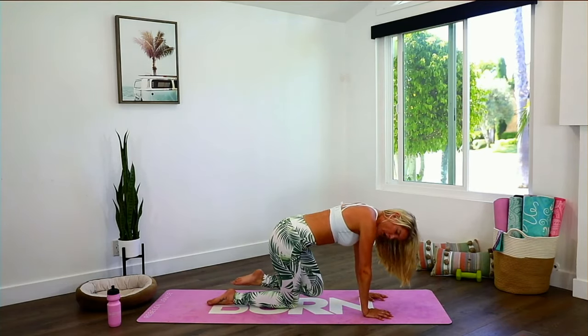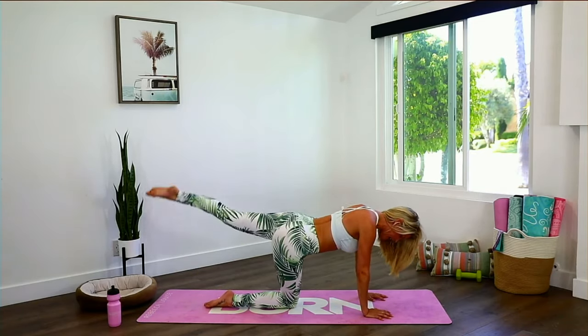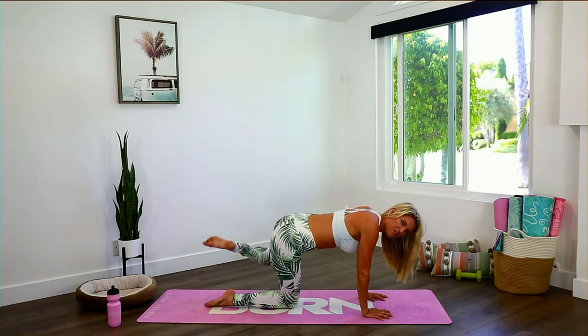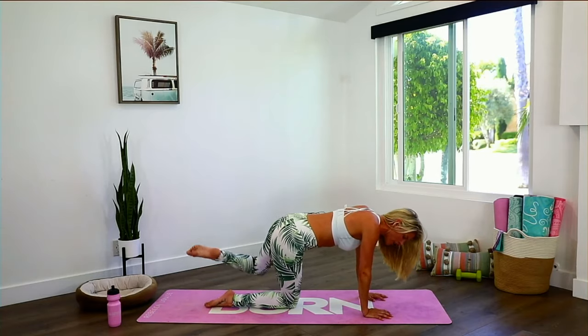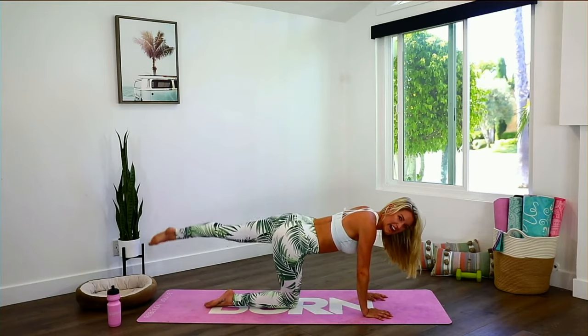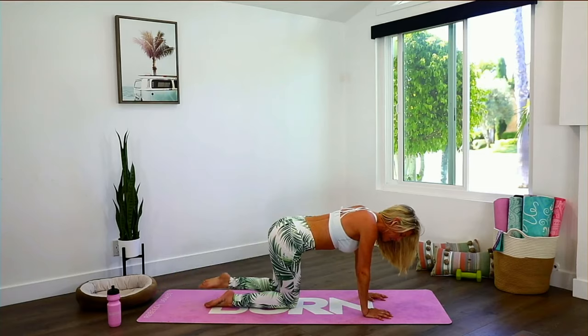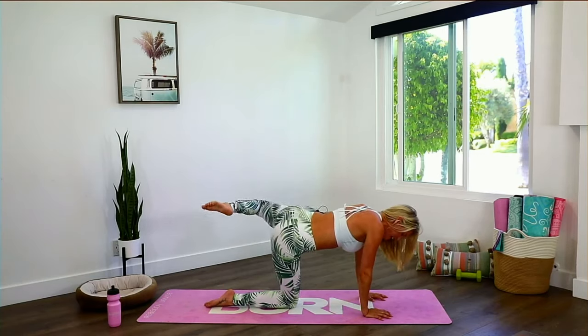Let's go, people! Woo! I know you got this. If you think you can, if you think you can't, you are right. We're just going to find the grit inside of us that is going to keep on pushing us forward. Here we go. Woo! Oh yeah, loving this everybody. You guys are doing such a great job. Keep thinking, I can do one more rep.